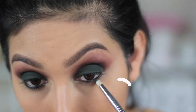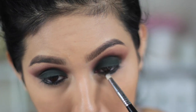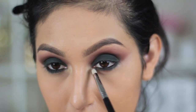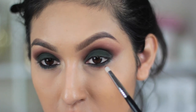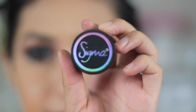Then after that, I'm going to take Enchanted Forest and start blending out my lower lash line with the Sigma E30. And I'm really going to pack on the eyeshadow on my lower lash line. That way it looks super smoky and sexy. But right after I'm done placing that shadow, I'm going to take Cocoa Bear and just have that color peeking through at the bottom. That way it looks blended and it balances the top lid with the bottom lash line.